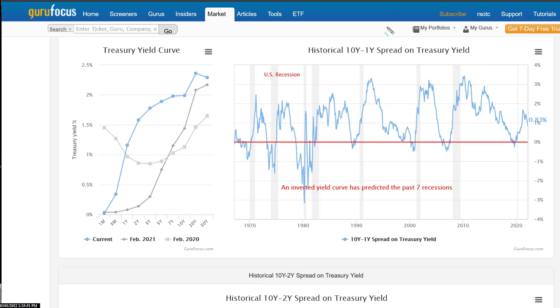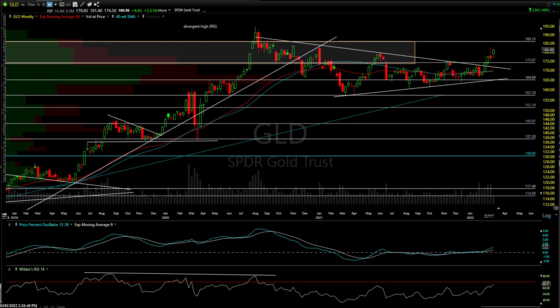This one right here shows the spread on the 1 and 10-year, and you can see the same thing. It's turning back down. We had an inversion there, and it's hard to see in the video. There is a recession line right there. Again, brief recession, and you can see all the other ones that happen. So we'll watch this. Maybe it inverts, maybe not. Maybe it inverts for the first time in many decades. We get a yield curve inversion and we don't get a recession. Anything's possible, but I just wanted to point this out because, again, I talk in probabilities, not possibilities.